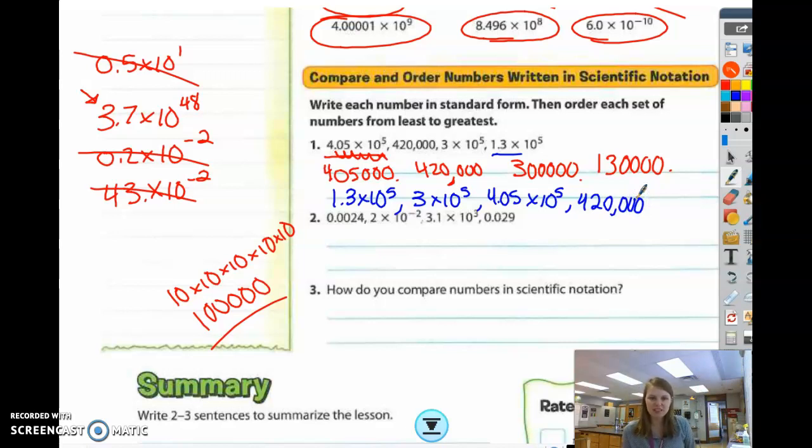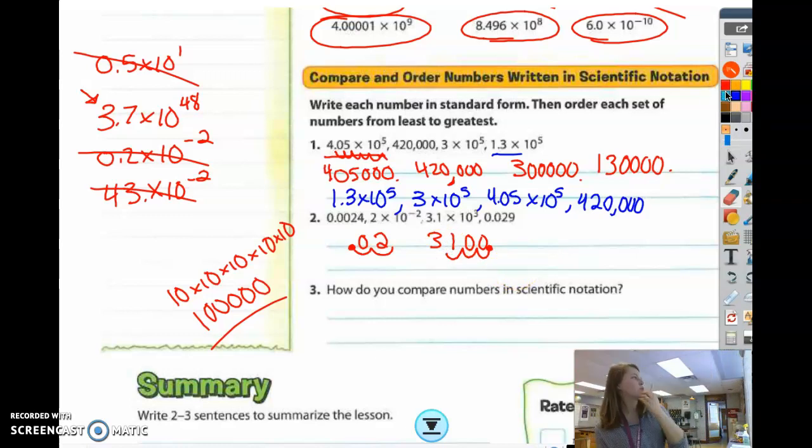Okay. Let's do the next one. The next one's asking us least to greatest. I'm going to go back to red here. This one's already in standard form, so let's look at this one. The decimal would be after the 2. In this case, we're going to go this way since it's got a negative exponent. So the decimal's going to go 1, 2 spots. This is the new place for the decimal. So this becomes 0.02. And this one has a positive exponent, so we're going this way: 3.1. We're going to take this decimal 1, 2, 3 spots, fill in zeros. I can delete this decimal.